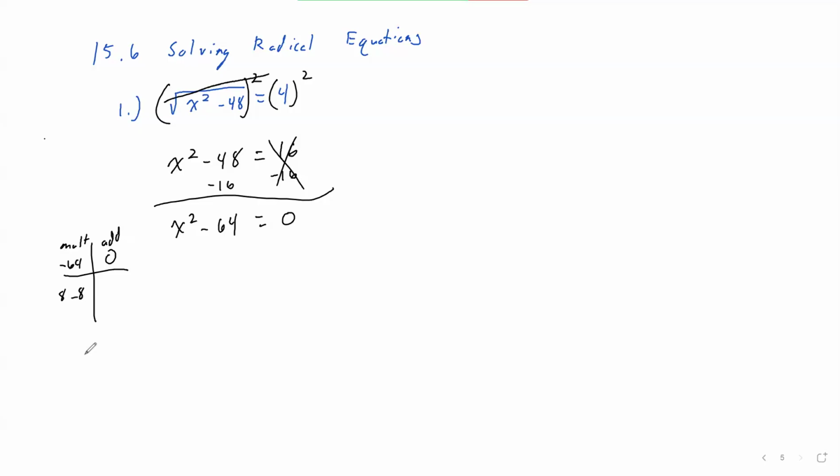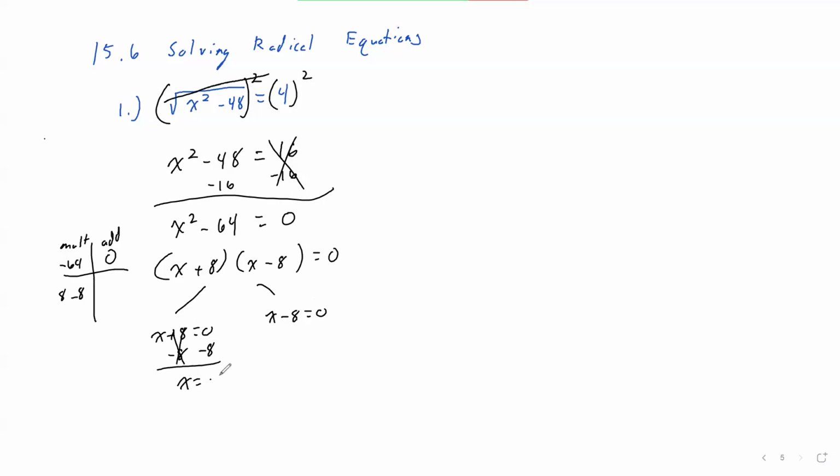So when I open up my two binomials, because that's what every quadratic will factor into with the leading term of x, one will be a positive 8, the other one will be a negative 8. At this point, this was towards the end of chapter 13, what did I then have to do to these factors? I had to set each one equal to 0 so that I could then solve them. And yes, I would subtract the 8 on the first one. So x equals negative 8, and then add 8 to the other. Change the sign.